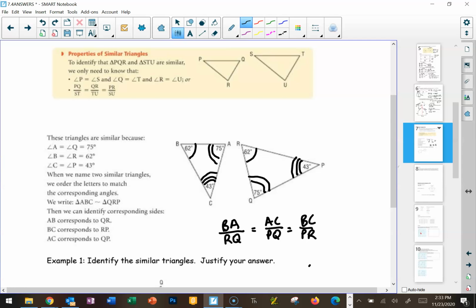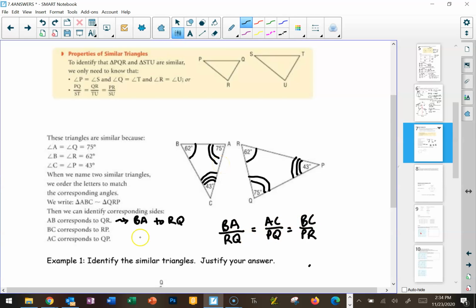Now, keep in mind that we've got over here, AB corresponds to QR. Well, AB is the same thing as BA to RQ, okay? It doesn't matter if you write AB or BA. It's the same line, right? AB can go this way and BA can go the other way, but it's exactly the same line. So it doesn't matter if you get the letters in the wrong order, but it does matter that you're referring to the right line. If you refer to this line as BC, that's correct. If you're looking at this line and you refer to it as BC, then it's incorrect, right? That has to be either CA or AC. So just be aware of that.